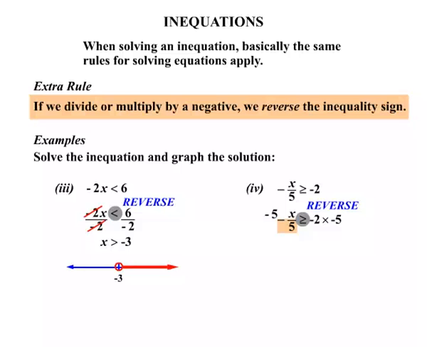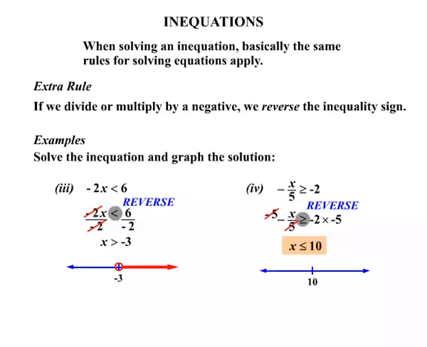It's a good idea to circle that sign in your working so that when you get to it, you're going to remember, yes, I've got to reverse that as my next step. Now the minus 5s will cancel each other out. They're gone. So we have the x by itself. The inequality sign we're reversing. Swap it around. It becomes less than or equal to. And minus 2 times minus 5 is 10. So there's our solution. x less than or equal to 10.